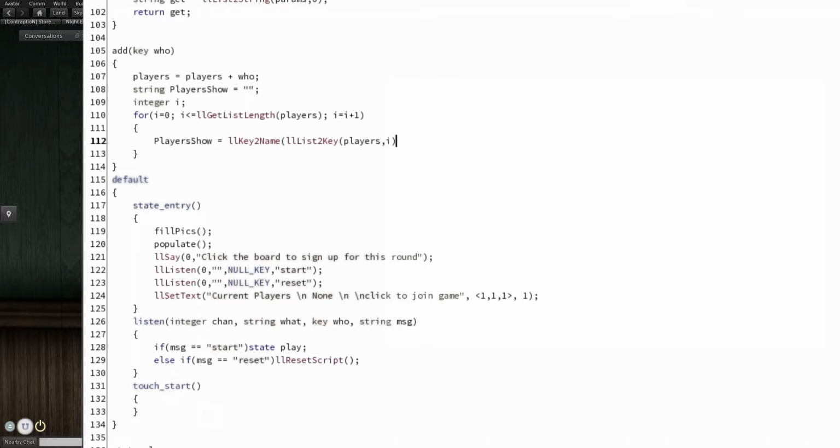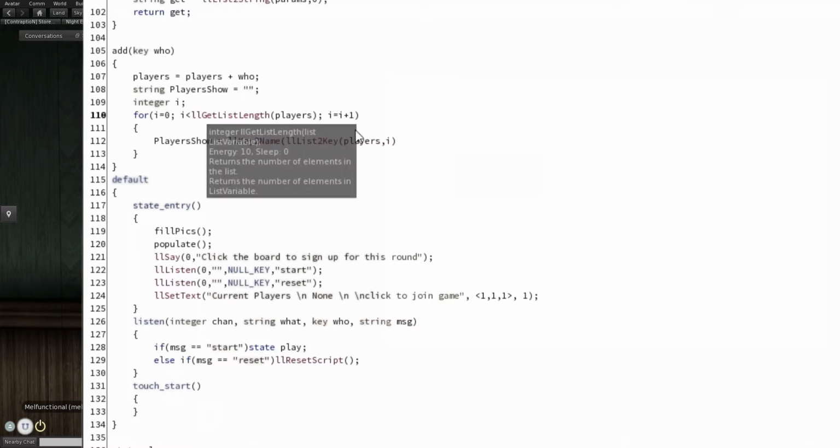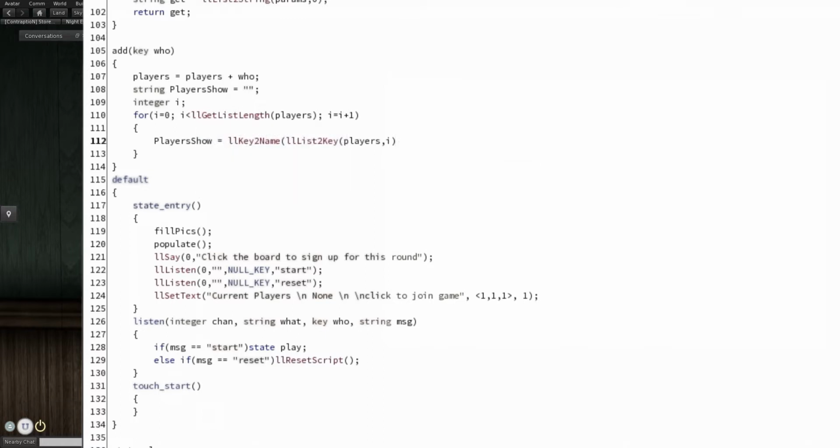So it just goes up the list from the first entry to the last entry. Actually, it doesn't even need to be equal, because the get list length starts counting at 1. The actual spaces in the list start counting at 0. So less than or equal to would actually read 1 space more than there is in the list. That's just a case of the way human think and machine think do not align.